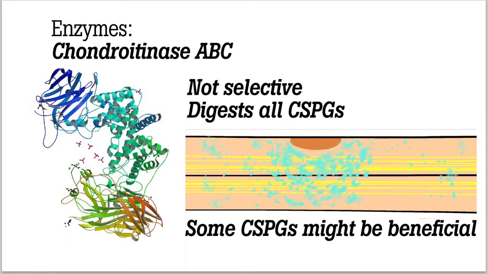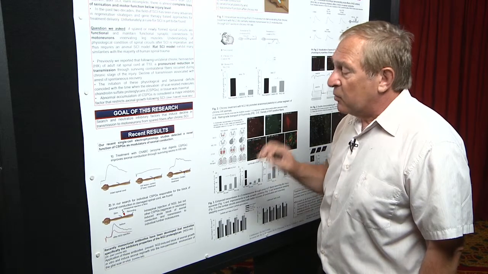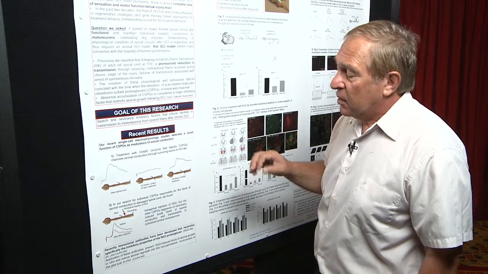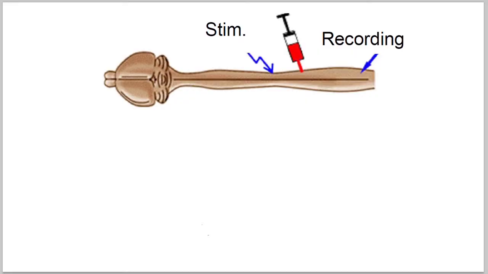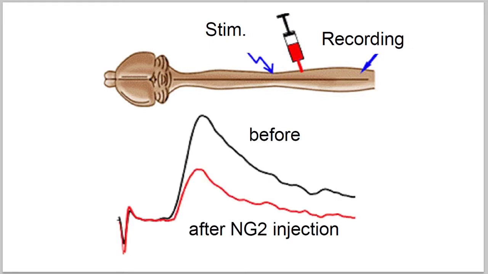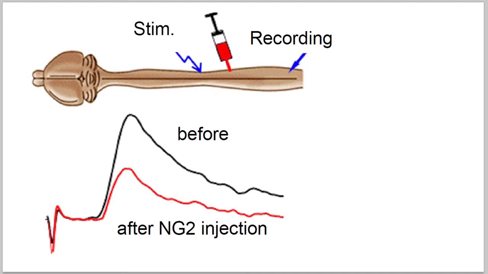We examined how individual CSPGs could affect conduction and found that one CSPG, NG2, induced block of the EPSPs. The other CSPGs that we examined did not. This means that NG2 is inducing conduction block after spinal cord injury.